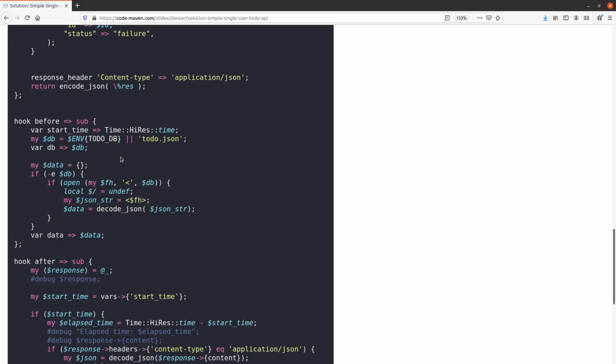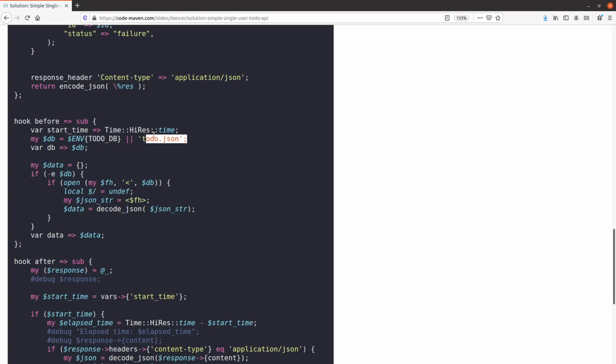And as you've seen in earlier exercises and solutions, here I have an environment variable, which I now called TODO. So you can provide the name of the file as an environment variable, which is especially interesting for testing. And if it's not provided, then the name is going to be todo.json, locally in the same directory where we are running. Okay, and actually this could have been improved by calculating this one, so it's always next to the files of the application.